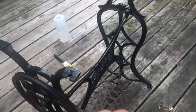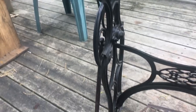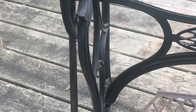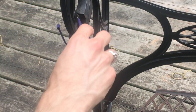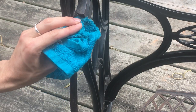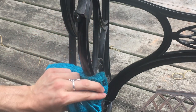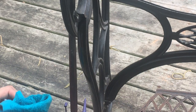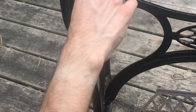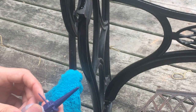I'll bring you over to the other side to show you another part. This piece here is looking very sad — some oil, wipe with the rag, and there we go, back to the deep black luster. Very easy, simple way of cleaning up your treadle base without hurting or changing any of the original paint.